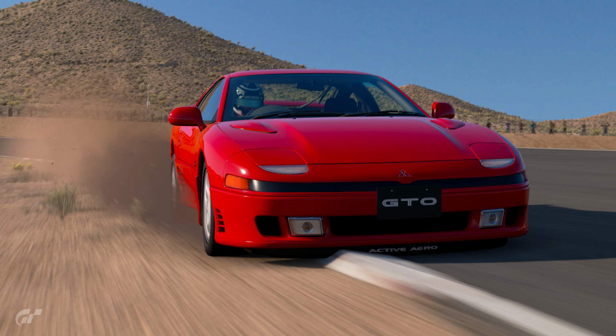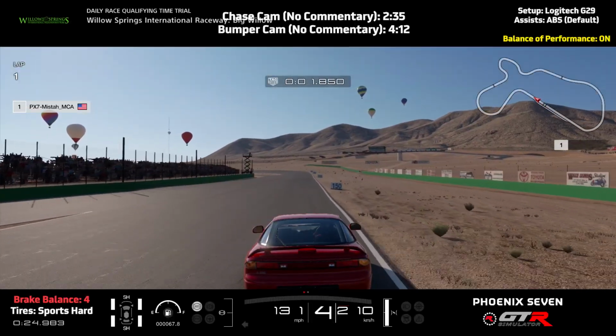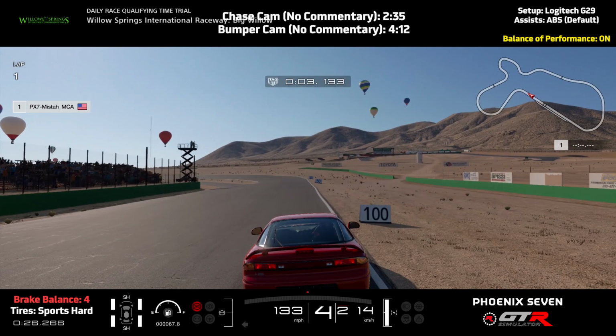This is Lapgar for Willow Springs Big Willow with the Mitsubishi GTO. Let's get this started. Your first braking point is just before you reach the 100 meter mark. You'll be braking hard for a short moment, then slowly ease off of the brakes.